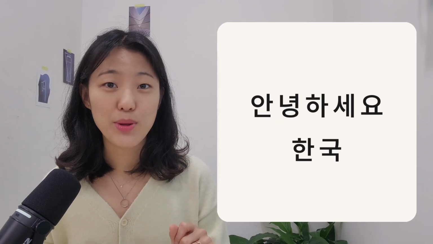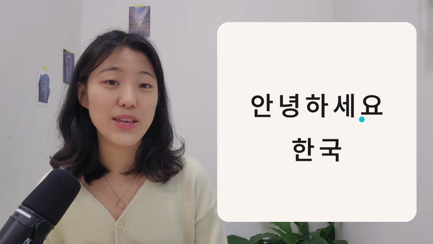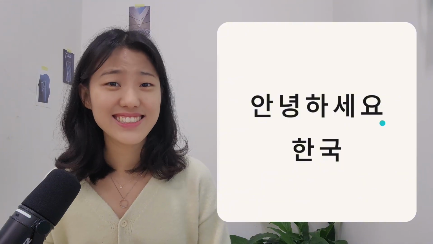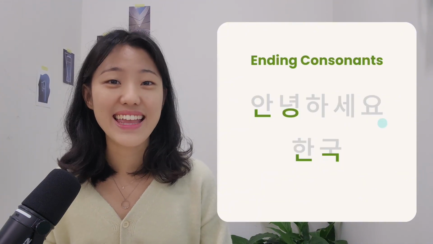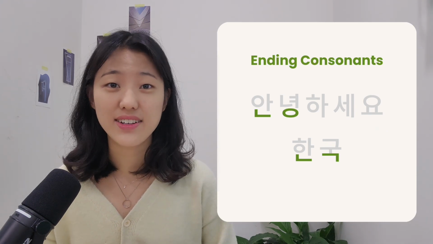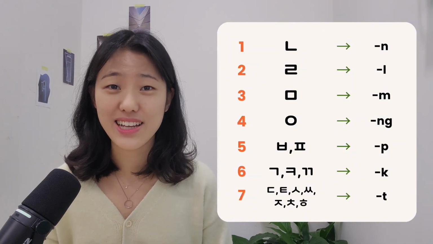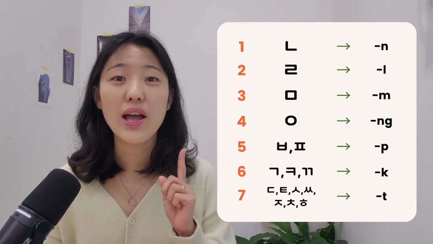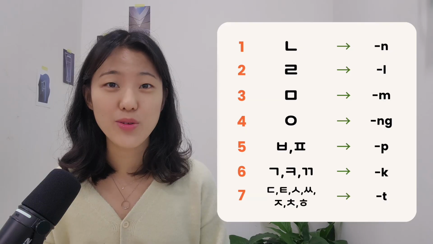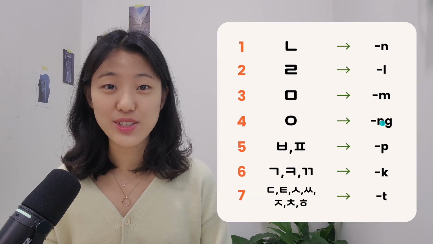These are some of the common Korean words, and we know how to write this 하세요. However, what is this extra consonant over there? This is called ending consonants. And as for how to read these ending consonants, we have 7 rules. But I know that this is a little bit overwhelming, so I will cover this one by one with the examples. So let's begin. The first word.